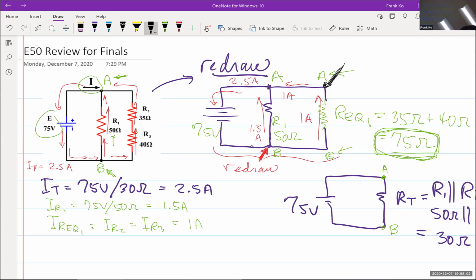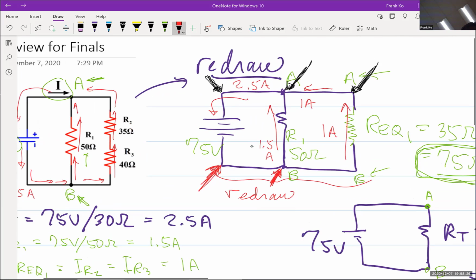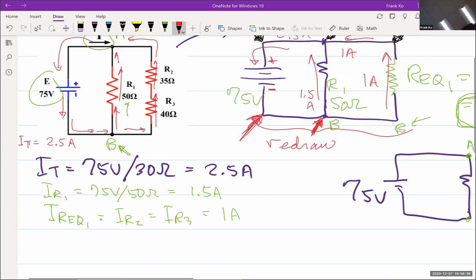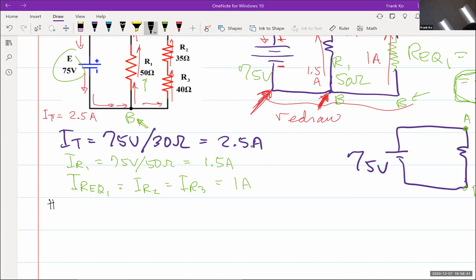Isn't the black probe the same as if it were here? Is that the same as the black probe on this corner of the circuit? Okay, right there. And the red probe where I've drawn it, isn't that the same as if I put my red probe right here? So the red probe senses what polarity first as we pull it towards the black probe? So the voltage for question number 31 should read how much voltage? It should read negative 75 volts. So number 31 equals negative 75 volts. Is everybody clear on that?